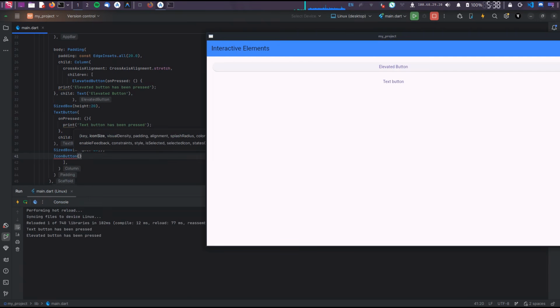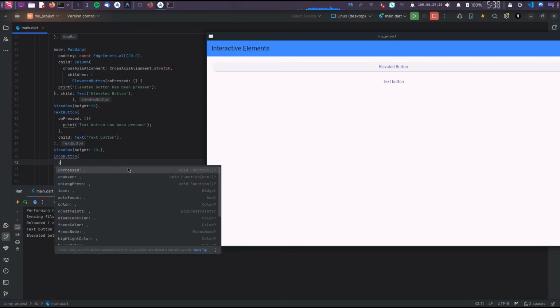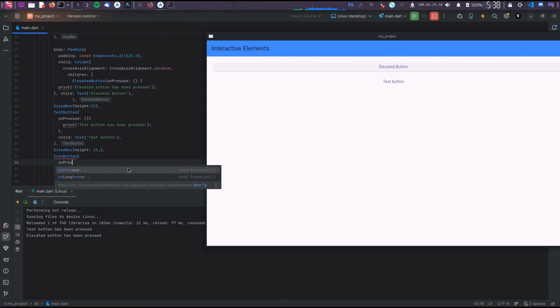Our icon button takes in a few extra things. Obviously it takes our onPressed because every single button has to do something when pressed. It doesn't take in a child, because it doesn't have a label.